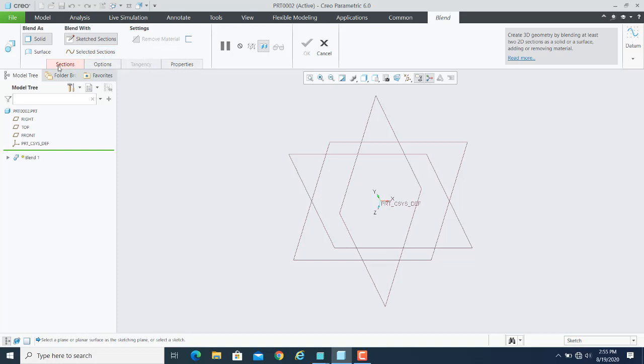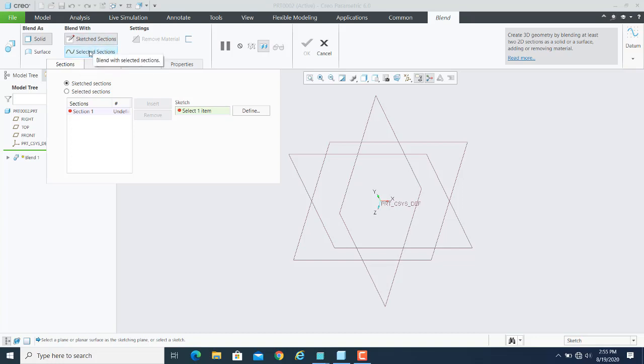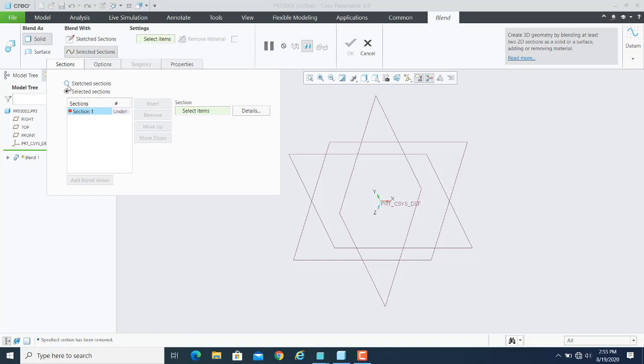If you look at the tabs of the dashboard, again the section tab is red in color, and this means that that particular option needs your attention. If I click on that, you will see the sub options of that particular tab, which is again those two options. You can go for a new sketch or you can go for the selection of existing sketch. We do not have any sketches, so I will again use the sketch sections option. You can select it from here, or you can use these shortcut tabs as well.